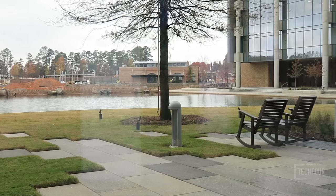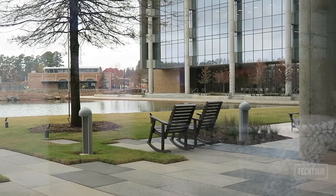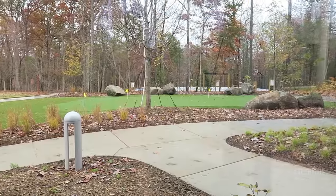We live here. We spend a lot of time in this building, and so it's designed with employees in mind. That's when you see the amenities that we have built in here, the great cafeteria, the Starbucks, the health facility, the putting green, the basketball court. All of it is because we want to work and have community in what we're doing.